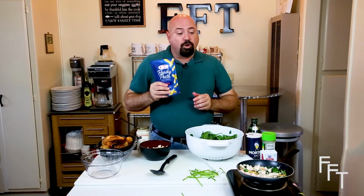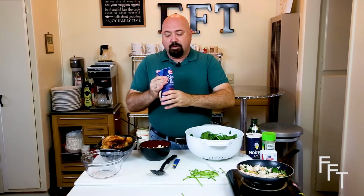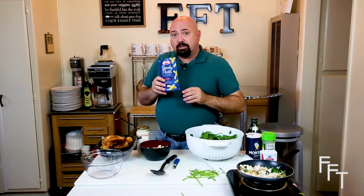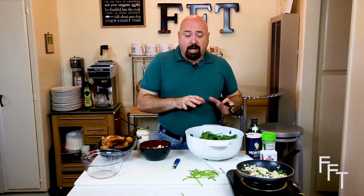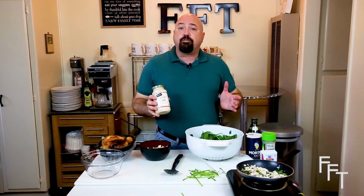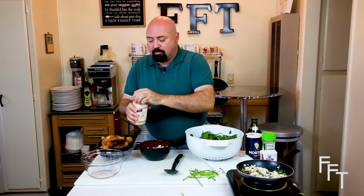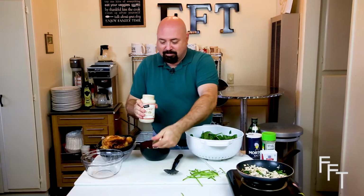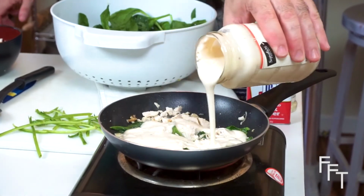Now the pasta, we're going to stick into the microwave so that it's ready to go. Literally all you have to do is open it, move the pasta around a little bit, and then we're going to take it and we're going to put it in the microwave for 1 minute. Now that the chicken is hot and the spinach is cooked almost all the way through, we're just gonna take an over-the-counter Alfredo sauce or a bechamel sauce. Shake before you use. And we're just gonna coat.